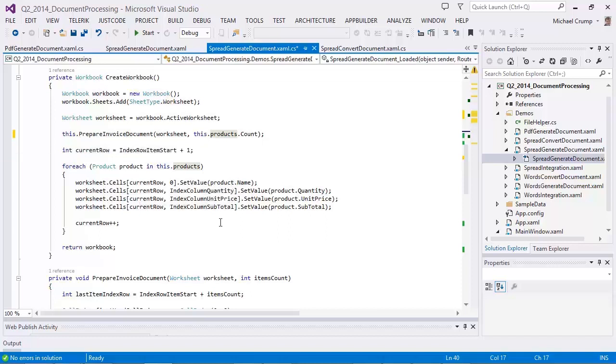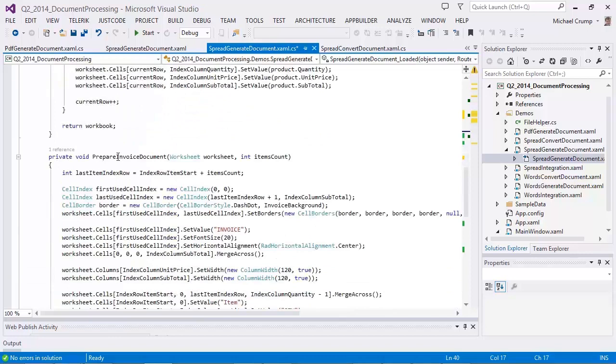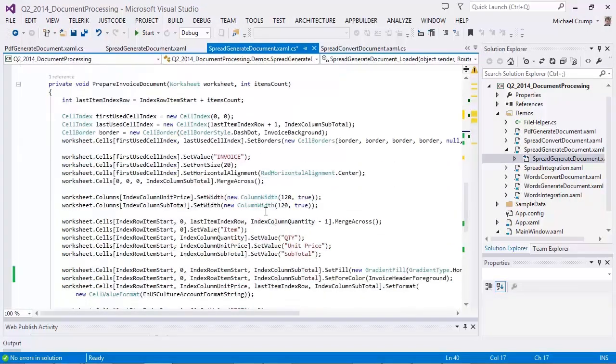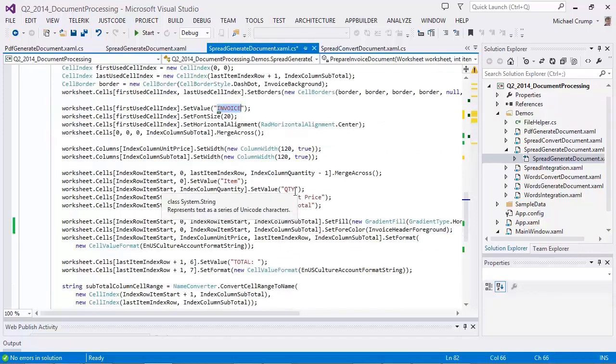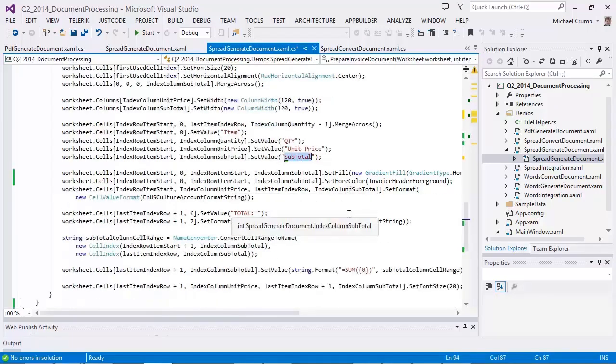And then we're going to iterate over all of the different products that we have. So you're going to see we have a product name, we have a quantity, we have a unit price, and then we have a subtotal. And if we look at the PrepareInvoiceDocument, which I'll let you examine later, each one of these items, such as invoice, item, quantity, unit price, subtotal, is going to be adding that to the worksheet.